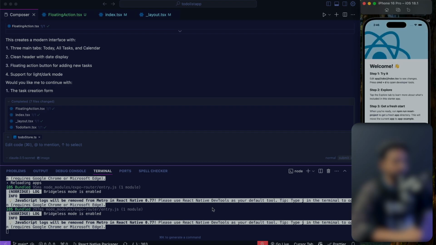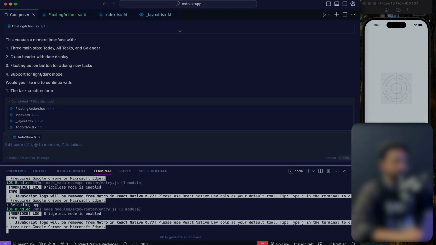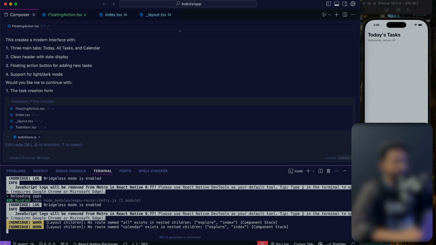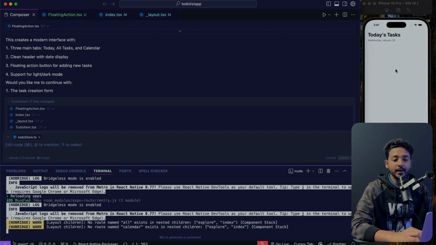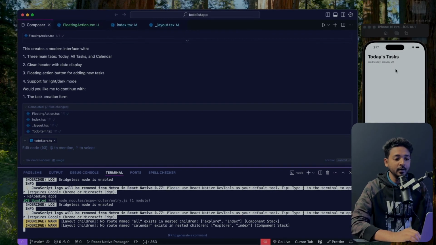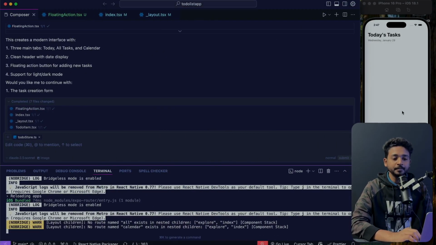Nothing is happening here, right? When I reload the app, there will be some warning here. I will check it later, and you can see that the to-do list application interface is created.